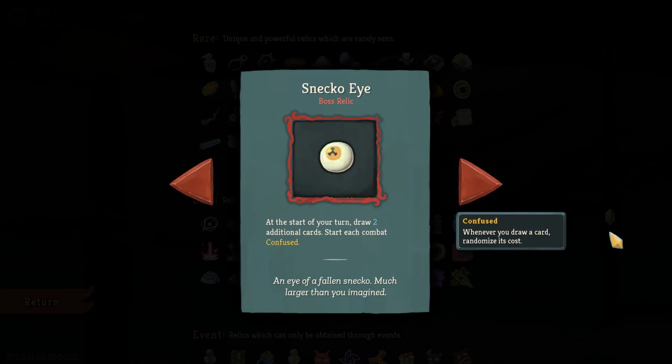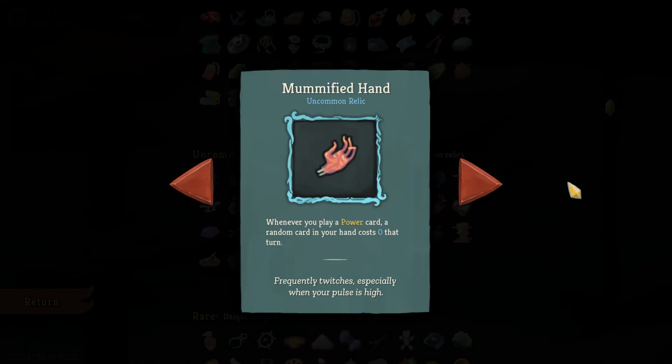Snecko is another great way to reduce the cost of Meteor Strike by randomizing the cost. It will always be cheaper, and it can never be more than 3 energy. Mummified Hand, if you have several powers, can give you a good chance to get a free Meteor Strike off, and that is always a good thing.